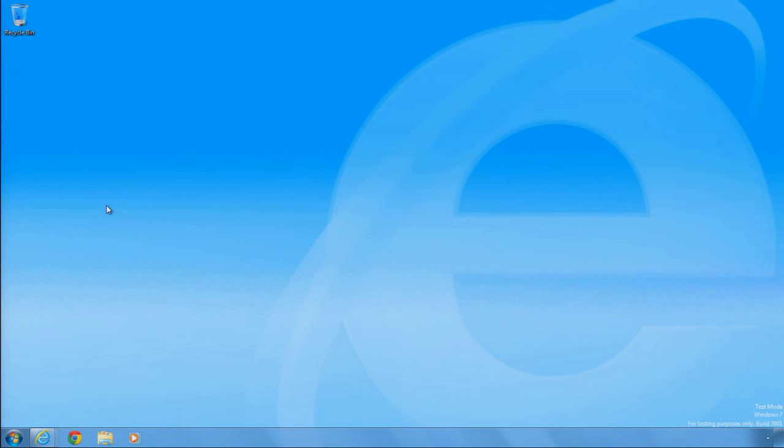Let's take a look at Internet Explorer 11 on Windows 7 with improvements in performance, support for new developer capabilities for building interactive websites, and new tools for debugging and tuning websites to work well with IE.